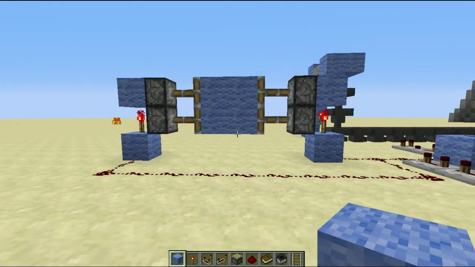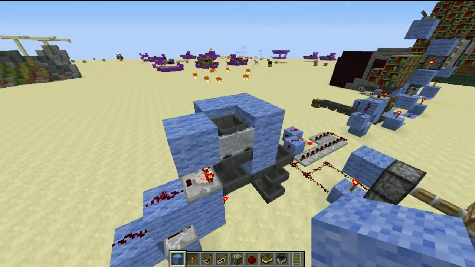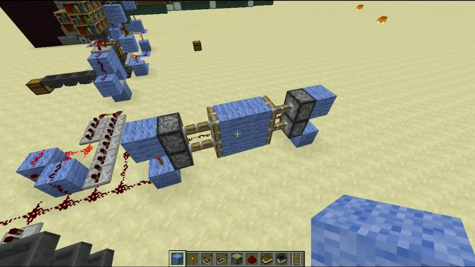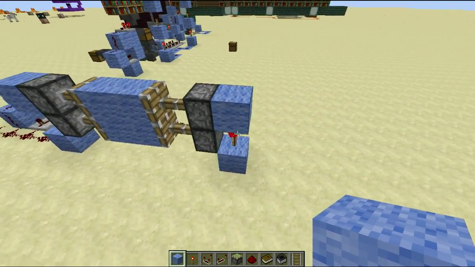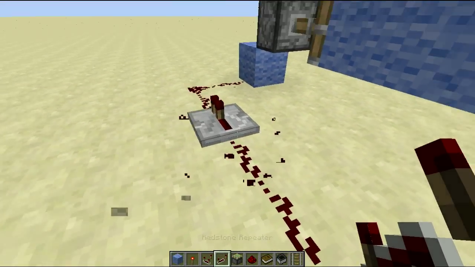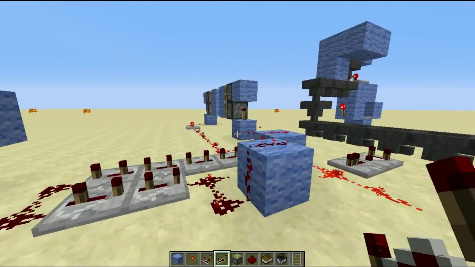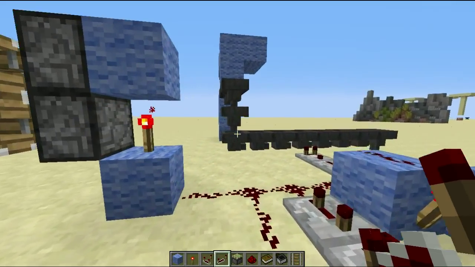And did I do it right? Yeah, I did. And the same will happen if you put the proper item in here. As you can see, there's a rail here, but the rail doesn't go anywhere. If you put a secret book in here, the door will open, and this one doesn't open. Let me see. Okay, I see what happened. You need to remember so that your signal is repeated when it's too far out. Yeah, now it works perfectly.